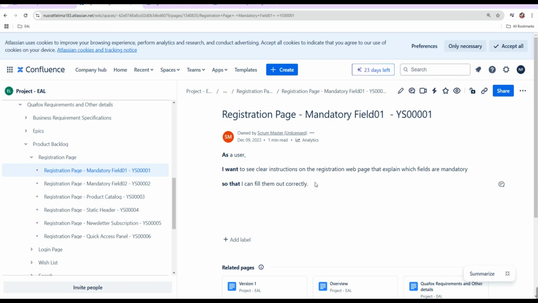When you go to a website and want to create an account, they require you to register on their web page so that you can continue shopping. Otherwise you won't be able to keep track of your product, so it is better if you register. So this user story says there has to be clear instruction on the registration web page. And the second part is the customer's credentials, such as his name, email address, telephone and password, so that I can create an account.